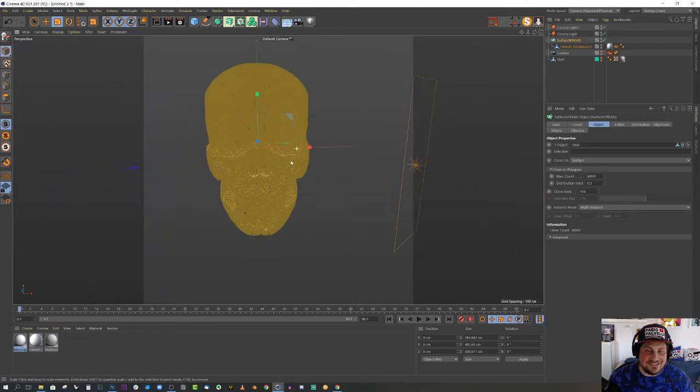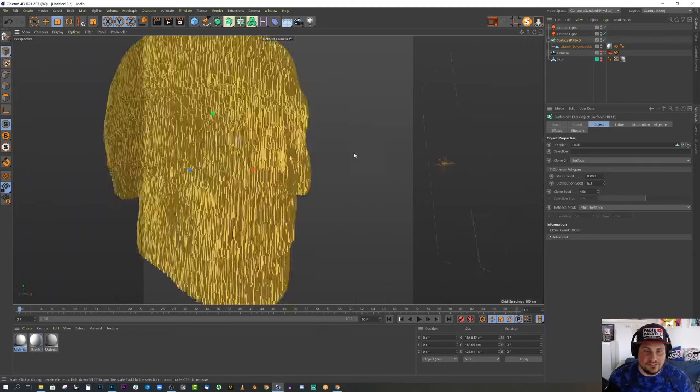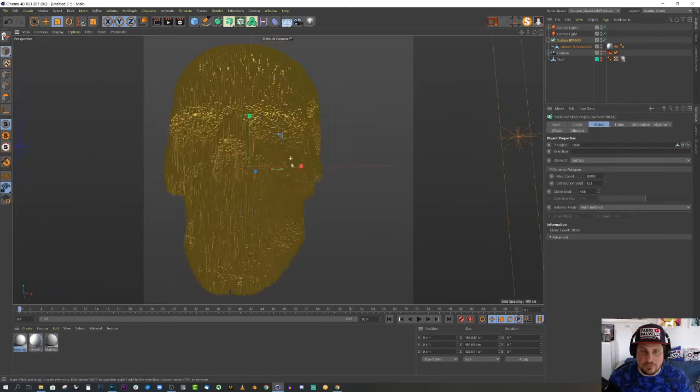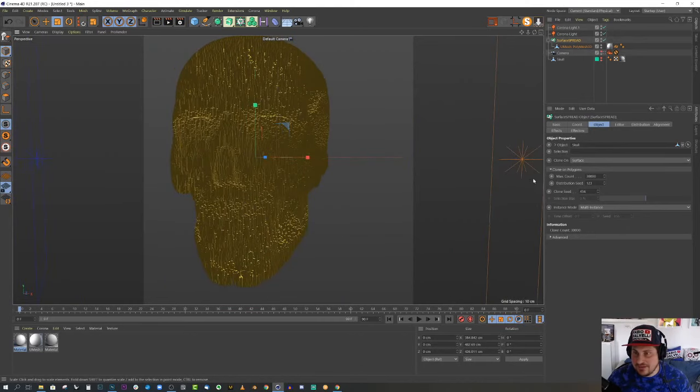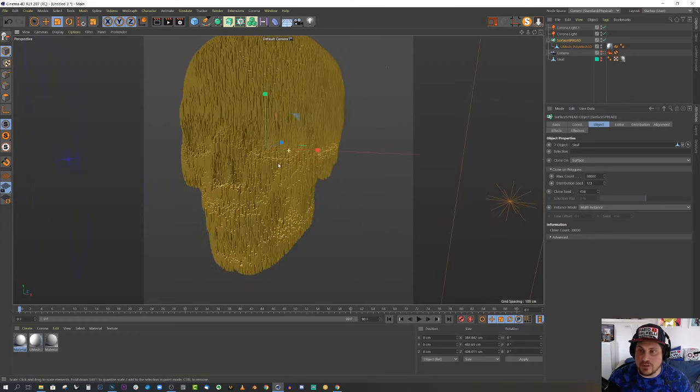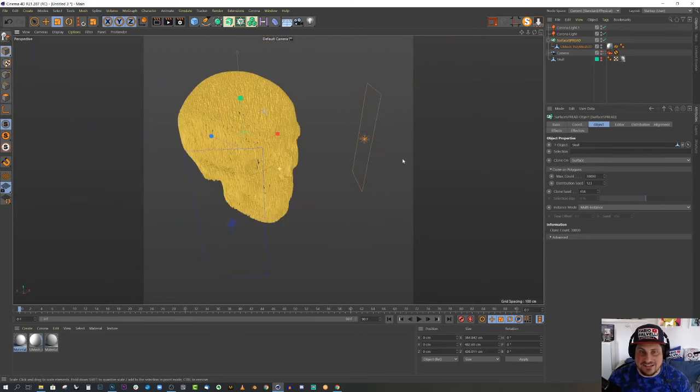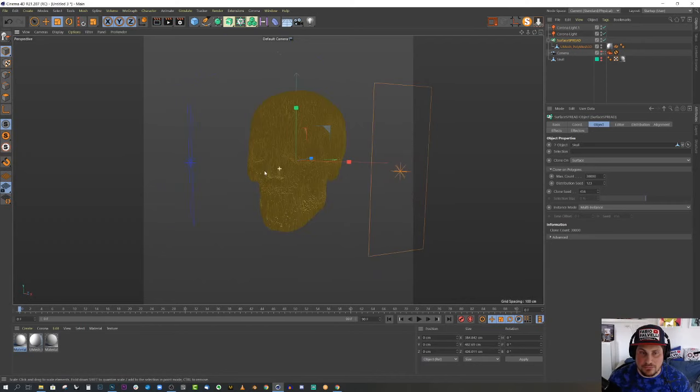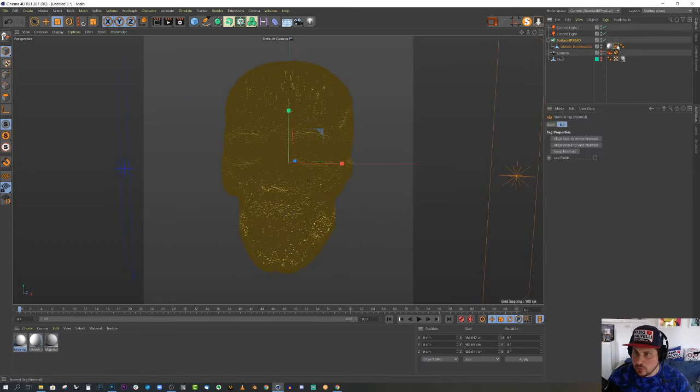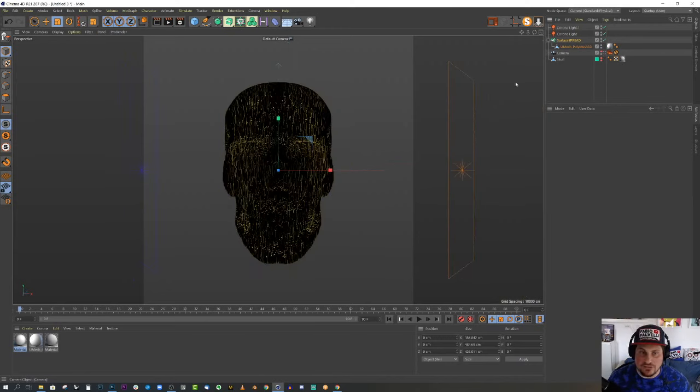Now, that's the cool thing about surface spread. Look how light my viewport still is. I have 30,000 elements, and each single element has around 20k polygons. So we have millions of polygons inside this viewport, but I can still navigate without any problem. It really makes my life easier when working with a lot of instances and clones.